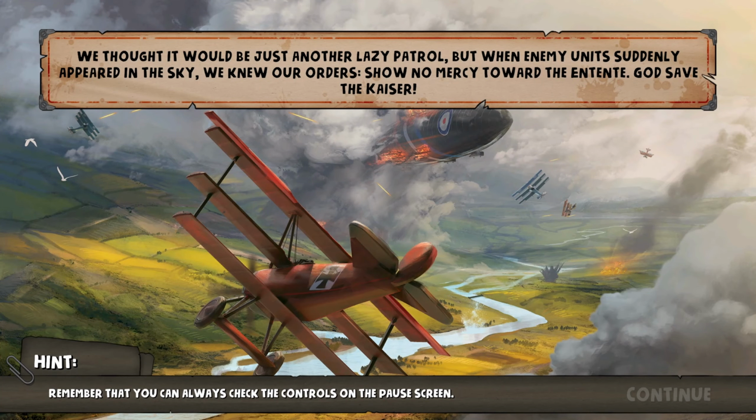Makes sense, doesn't it? We thought it would just be another lazy patrol, but when enemy units started appearing in the sky, we knew our orders. Show no mercy towards the Entente. God save the Kaiser!